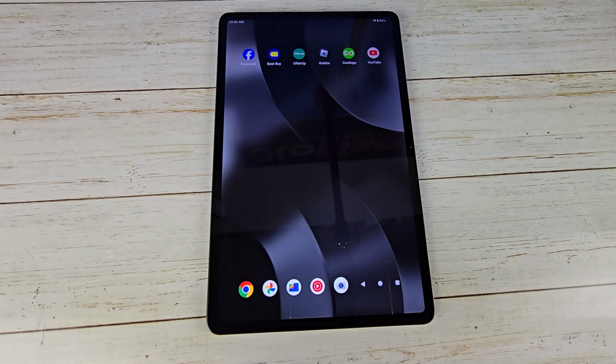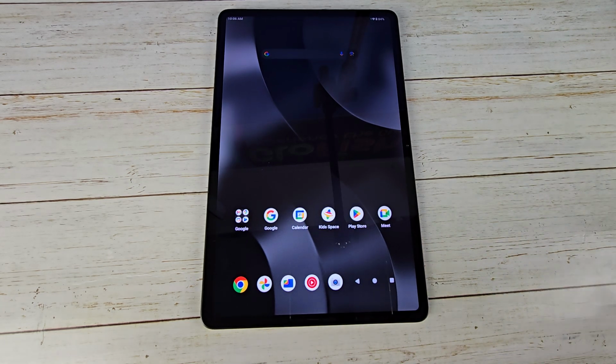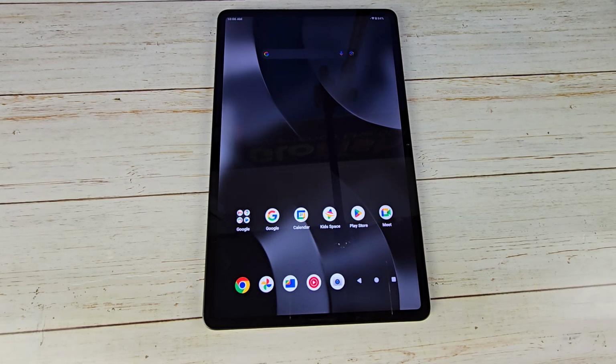And this does have Android 14 built into it, and of course you do get the Google Play Store, unlike something like the Amazon tablets that do not give you Google Play Store out of the box. So let's talk about actually using this device. For $180, this actually really surprised me at how decent this tablet is.